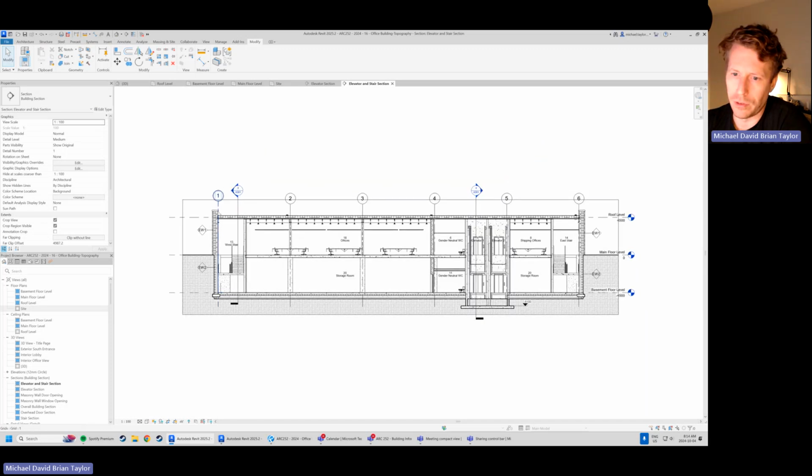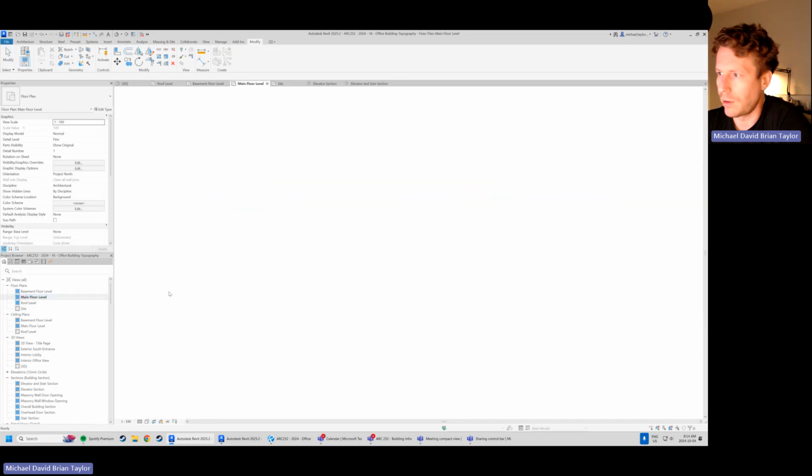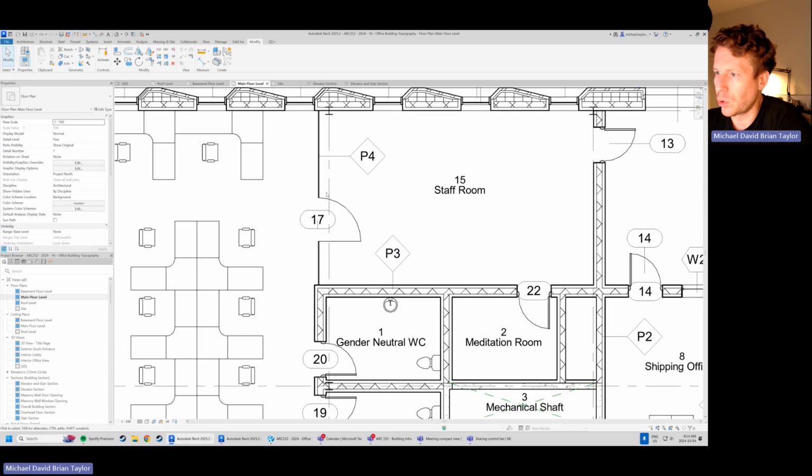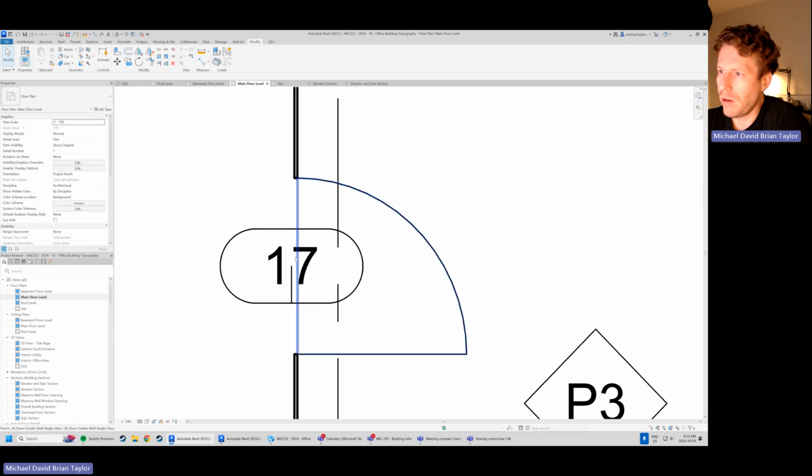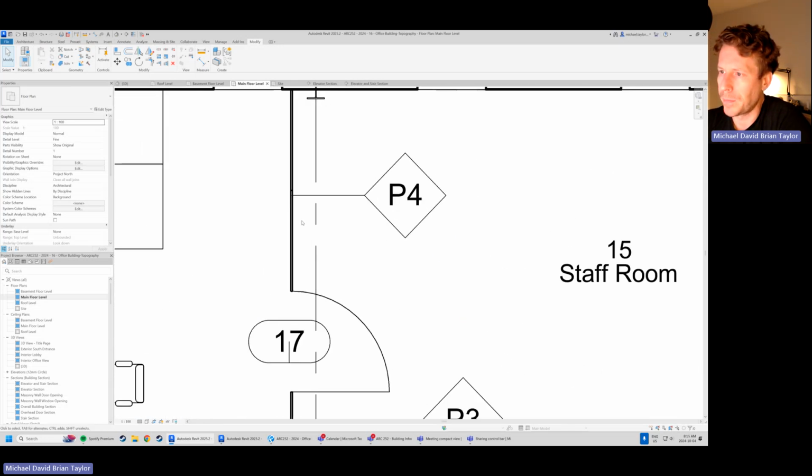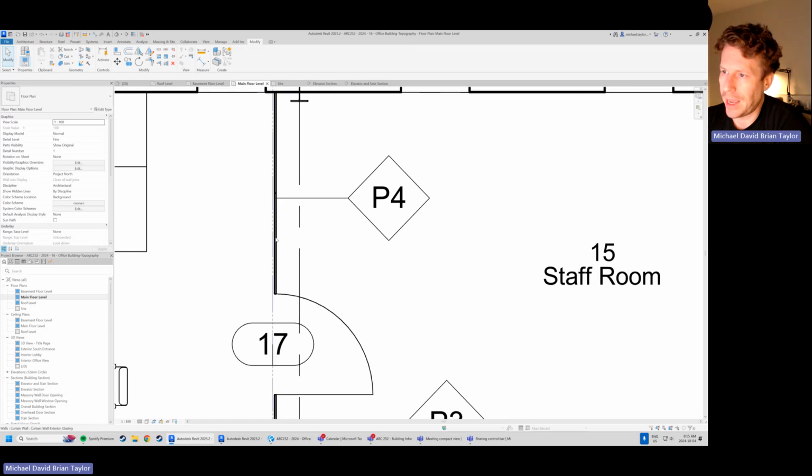The last thing I wanted to cover super quick is in the main floor level. Quite a few people had this question: when I'm hovering over my curtain wall, how do I get my door into the overall wall here? The curtain wall family does its own jamb. We can actually just tab select. So we've got to tab, tab, tab, and find the panel.